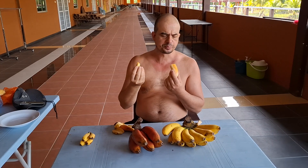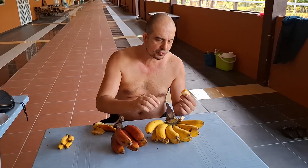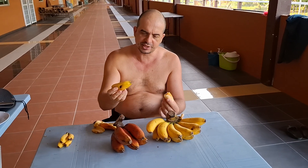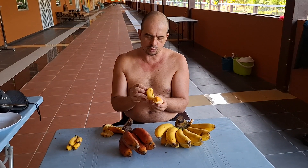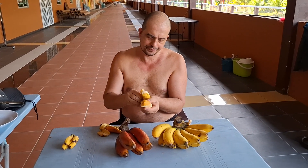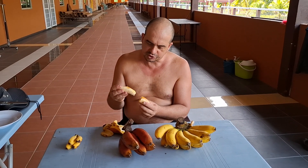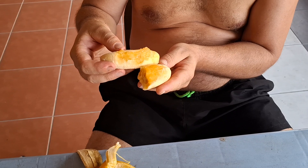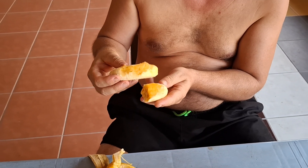Now the important part — the comparison between the yellow Pizan Badat, which everybody says is just the red one but in yellow, and the real red one. As expected, everything on the inside is a little bit pale. But if you look at the flesh, it's not really much more pale than the red version — just a little bit more pale, but not much.